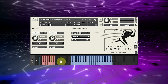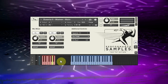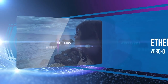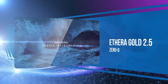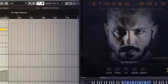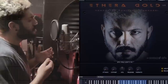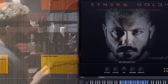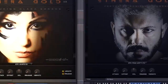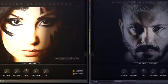The follow-up to Performance Samples' original Oceana doubled the size of the choir and made it a go-to for quick epic choir. Arguably the single best value in the virtual instrument world at the moment, Aethera Gold 2.5 made the list — with its incredible vocal legatos, new vocal phrases for both female and male vocalists, and the addition of the new vocal synth that makes this an all-in-one cinematic music powerhouse.